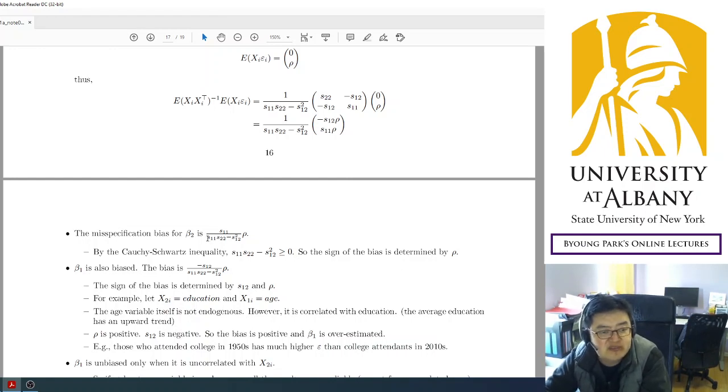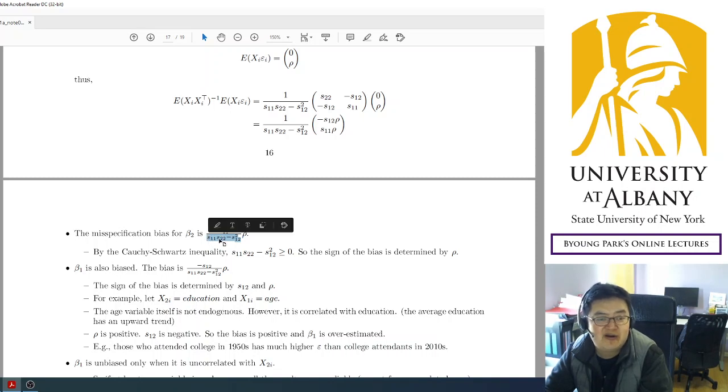So the intuition is exactly the same. The only difference is the denominator, so this part is slightly different, and I believe there will be some chance to explain what this means later. But for now, I'm not going to explain why this part is more complicated. Later, we will get to this point.